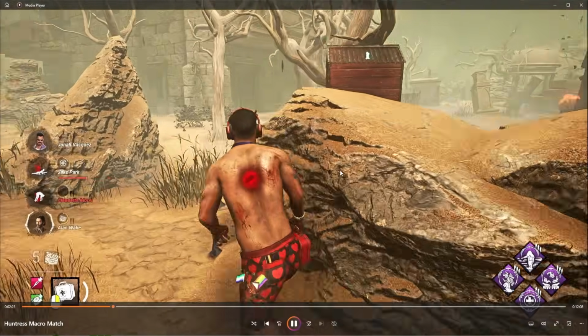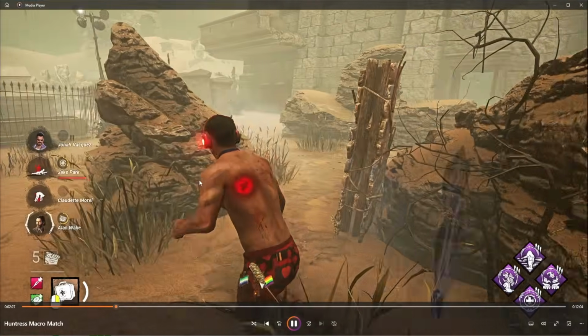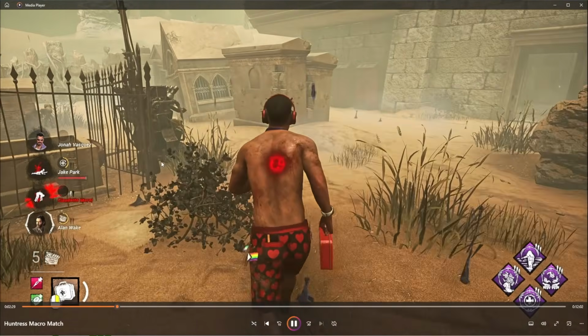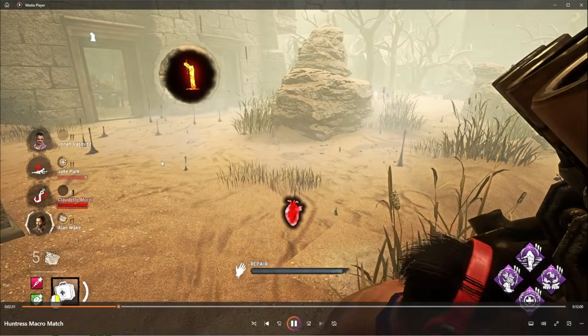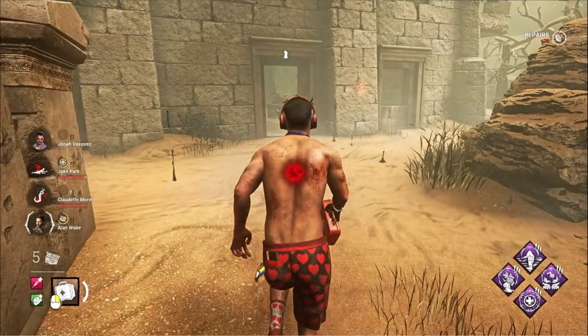We want to react in this moment. We don't want to act. When I notice that she picks up the Claudette, that's when I'm starting to think about moving in for an unhook. I'm going to wait here to see if she's going to move over here, because if she does, I can go back toward Killer Shed.